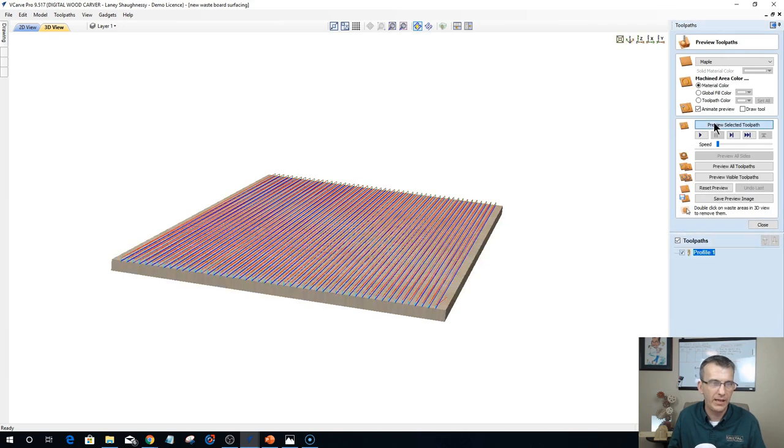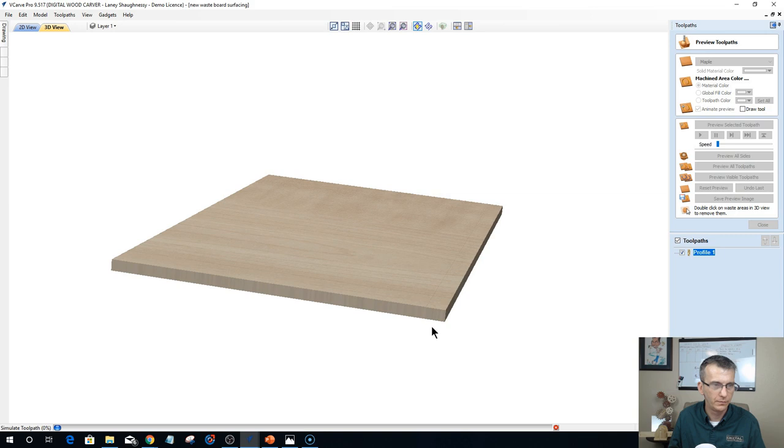0.03125. All right, so if I slow that down, that bit is gonna come and surface, and let's speed it up just a little bit. It's gonna come and surface a little bit more. And when it's done with that run, it's gonna raise up. It's going to come back to the front of the table and start on the next line.